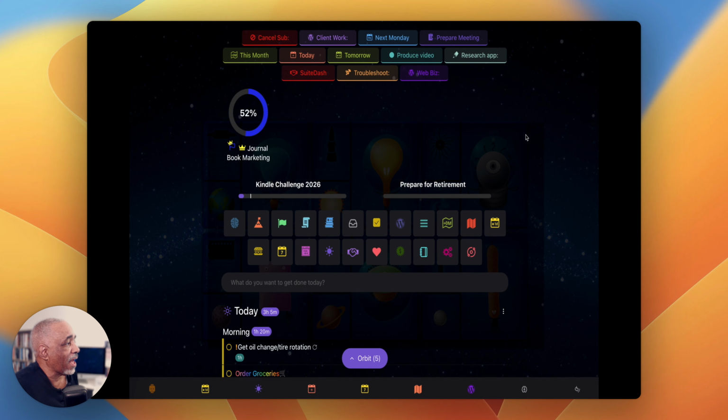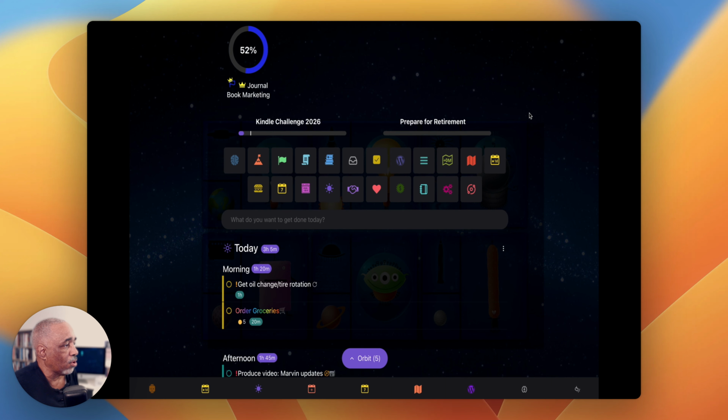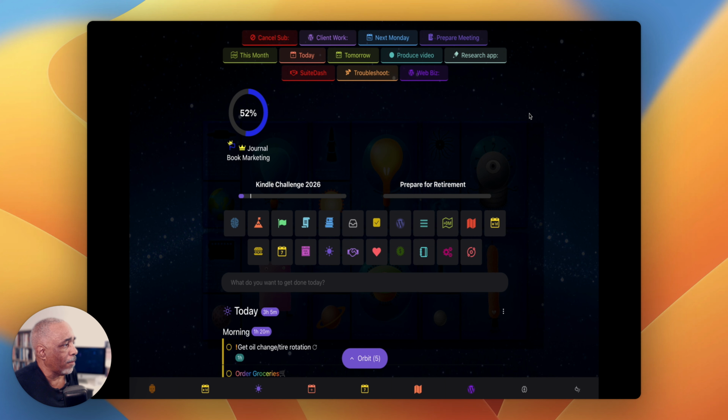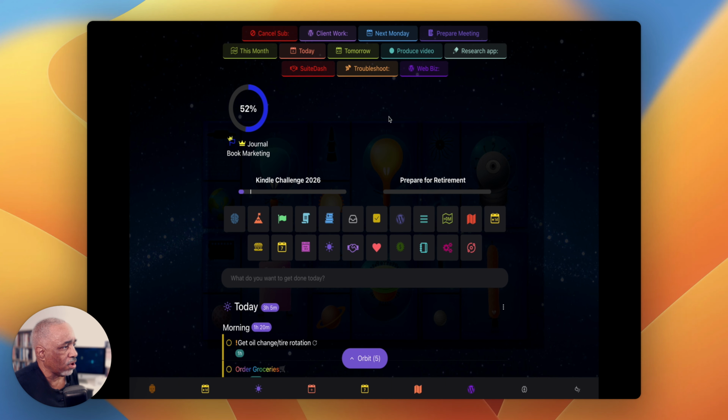So basically this is my layout of Amazing Marvin, and I have a video about the layout and why I have certain strategies and elements on this. I won't go into detail about that. I'll try to bookmark that video. But basically, we have some linked tasks up here. You have your most important projects in this section here, and you don't see all of them because I'm using a filtered view of my Amazing Marvin, so that we'll just kind of focus on things that I want you to see.